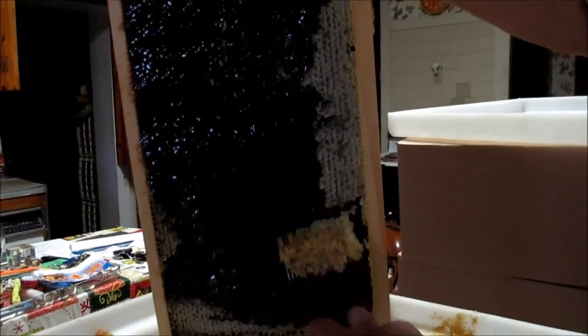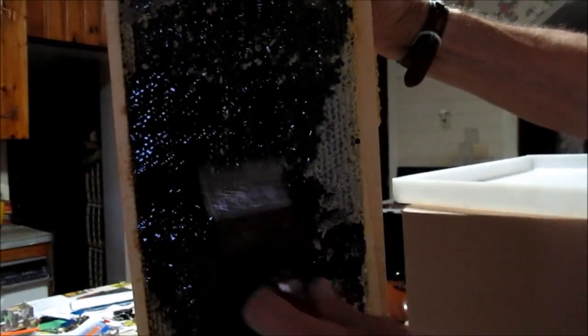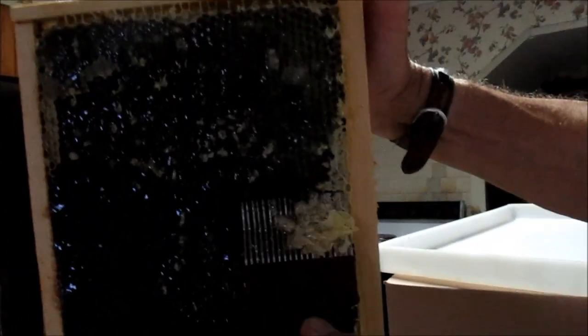See, in a honey super, if you put nine, the bees will build it all out like it was there, and then you can slide all the capping off. Oh, wow. But when they're 10, they don't build it out beyond the frame, so you have to take the... Notice I'm not digging in very much. I'm just going right along under the wax, see? Right, yep. Just to pull the wax off. That's cool.